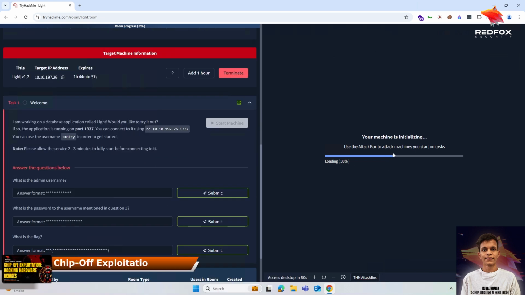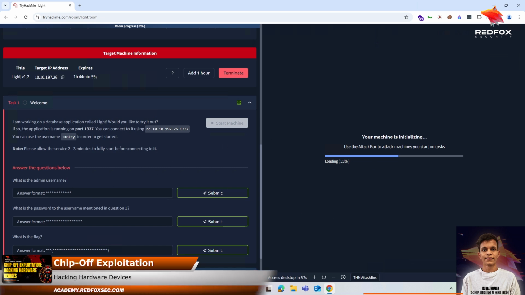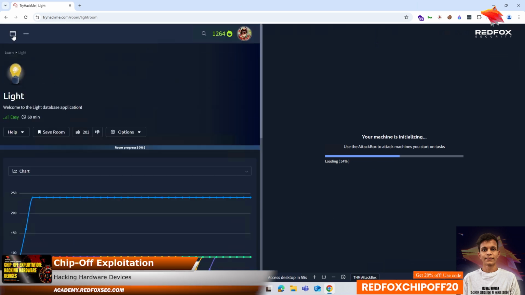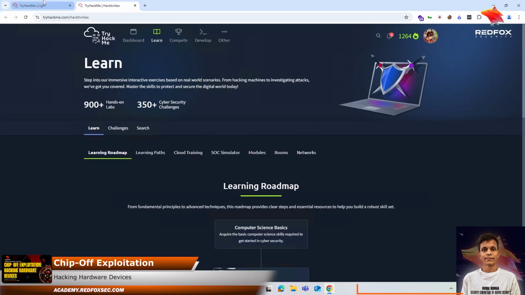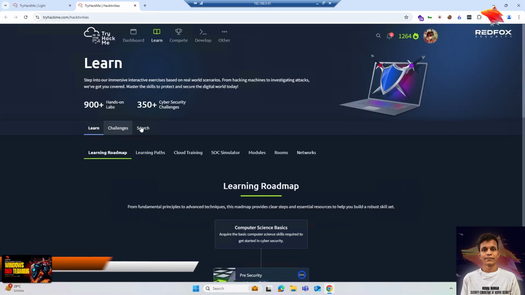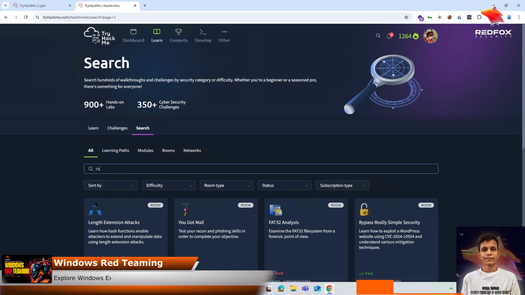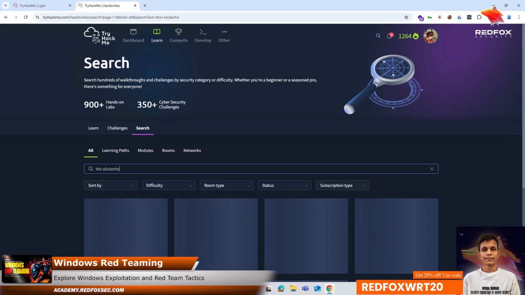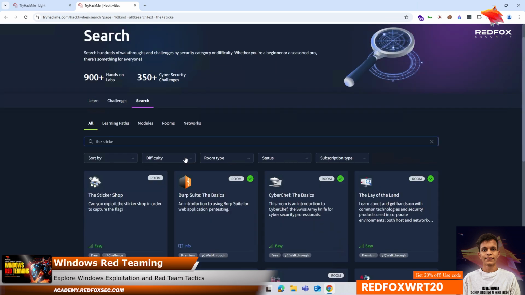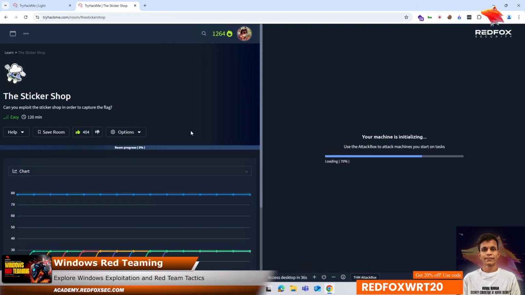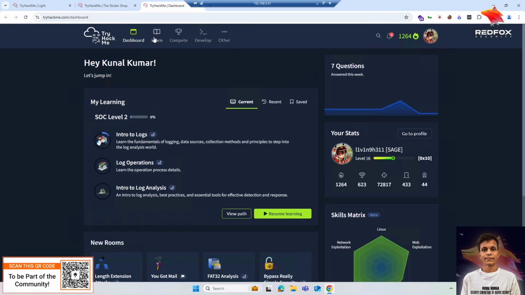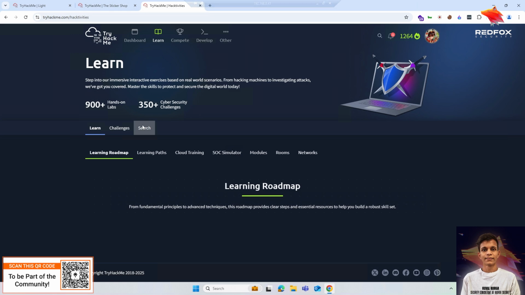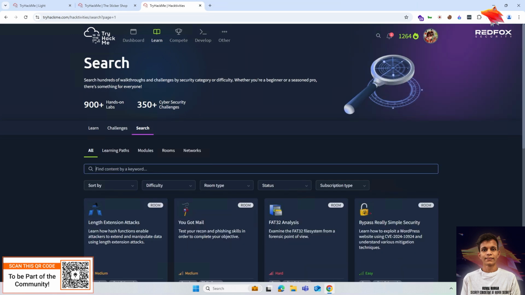Let's wait for the attack box to start up, and I will show you the second and third machines we will do. This is the first, Lightroom, and the second one, I guess, is Sticker Shop, and the third one is Lo-Fi.